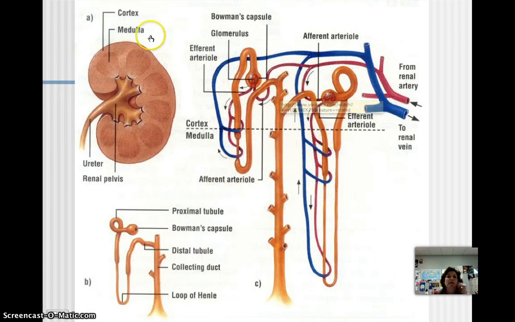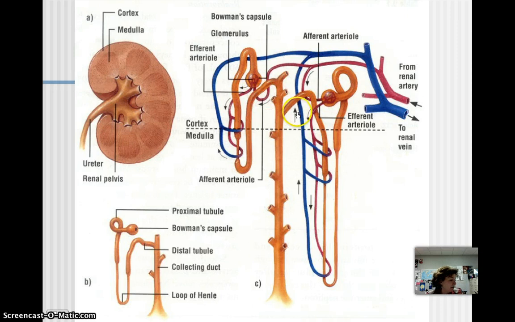So what we were just talking about, we're looking at our big kidney picture. Our cortex is the outside, our medulla is the inside. If I was to take one of these little lines out of here and one of these little dots out of here and blow it up, it would look like this. So this is our nephron, the functional unit of our kidney. The area that's in yellow is kidney tissue, and the area that's in red and blue is obviously our blood tissues. You can see how it is really working together and ever so closely transferring particles back and forth between all of the different parts.